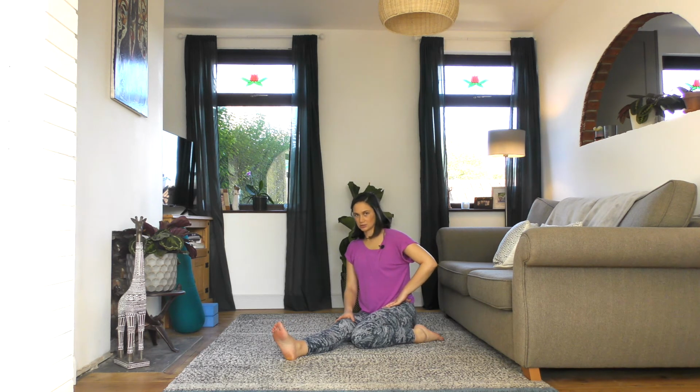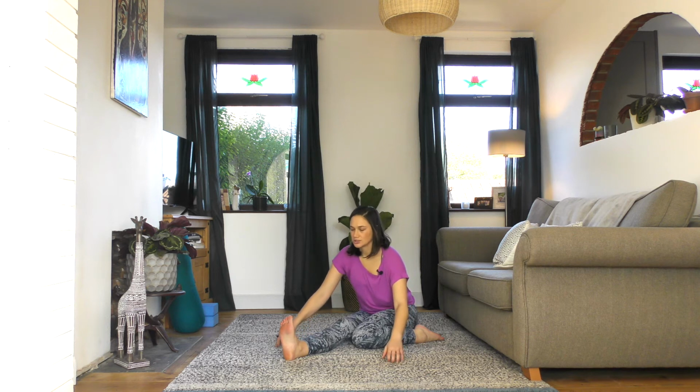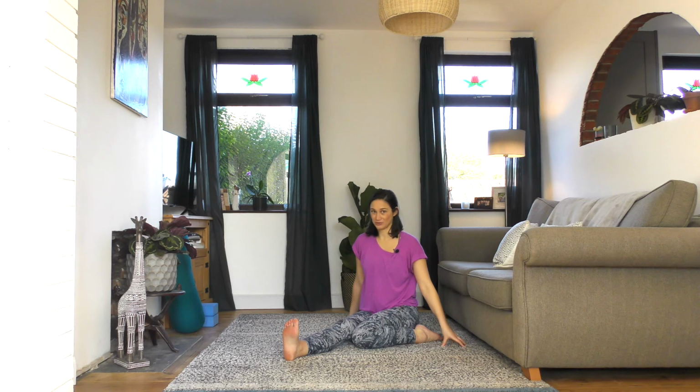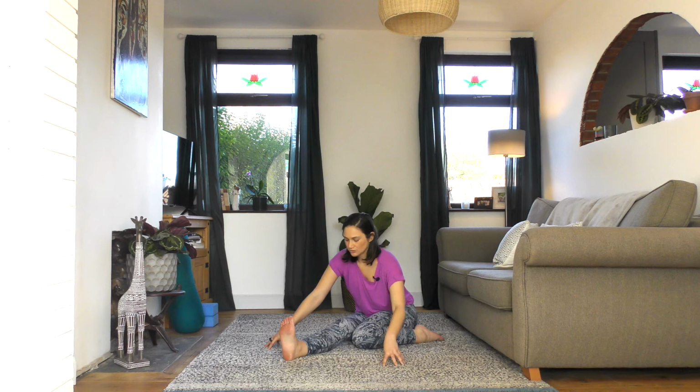Totally your choice. If you are in this half Virasana position, notice that you start to tilt yourself over to the side and press down through that left hip. Okay, bring your fingertips to the floor, right toe peels up, and then you can fold yourself forward. And then you'll just stop here wherever you feel an opening. Perhaps through the left thigh. If you're really tight in your quad, you might feel it first through there, and actually this just might be enough for you. Otherwise, maybe also a little bit through the back of the right leg as well. So just stop wherever you feel some kind of release, some kind of nice yummy stretch. And then we'll be here for a few breaths.